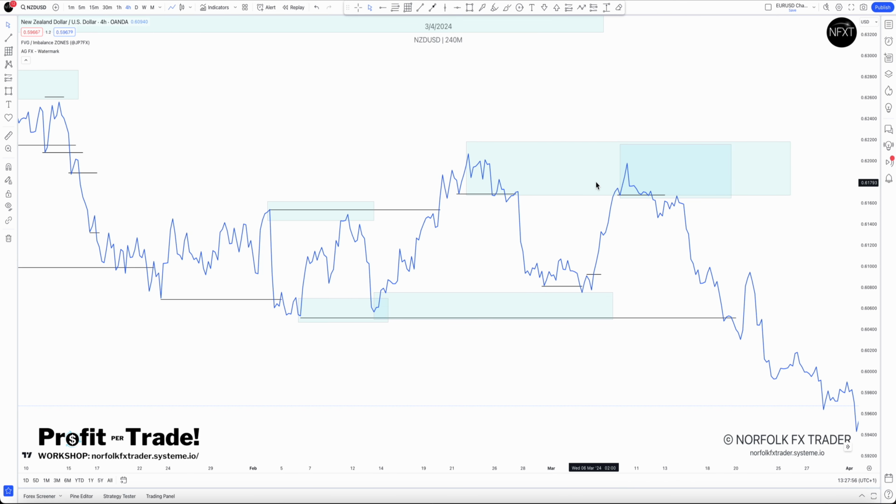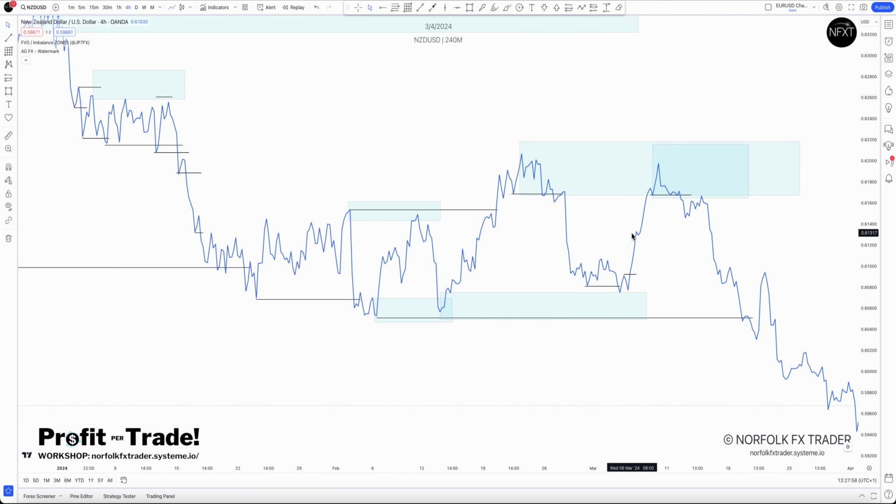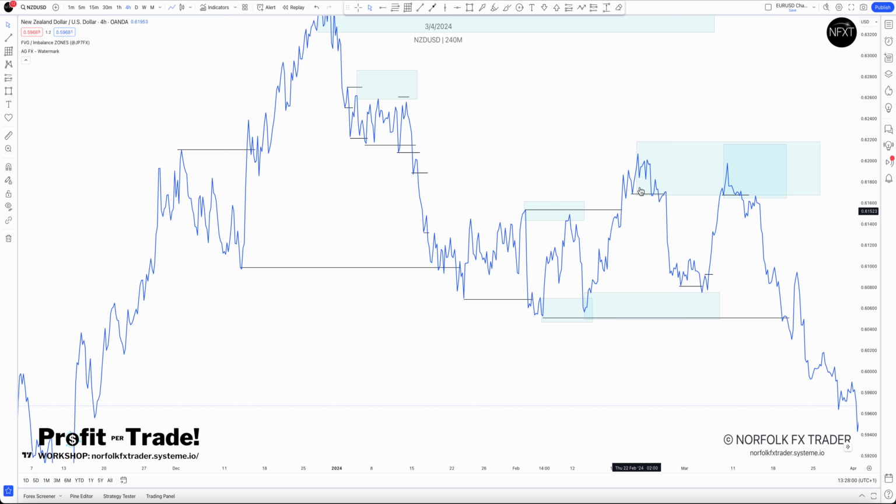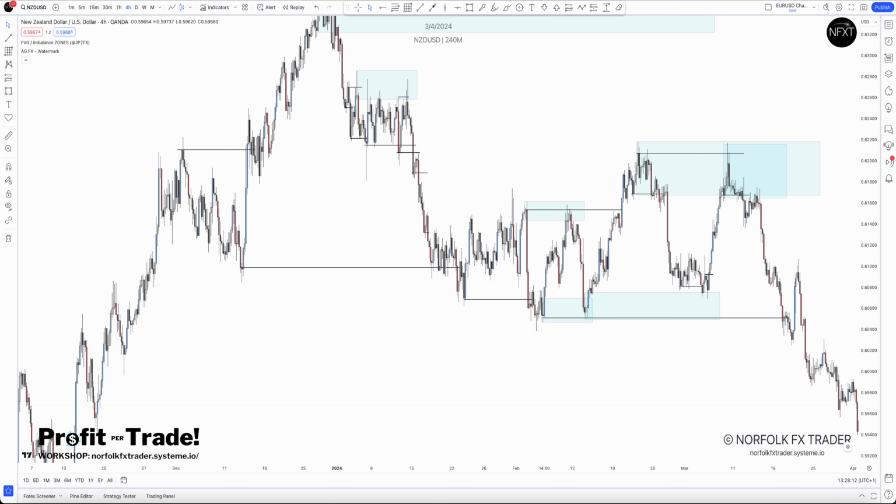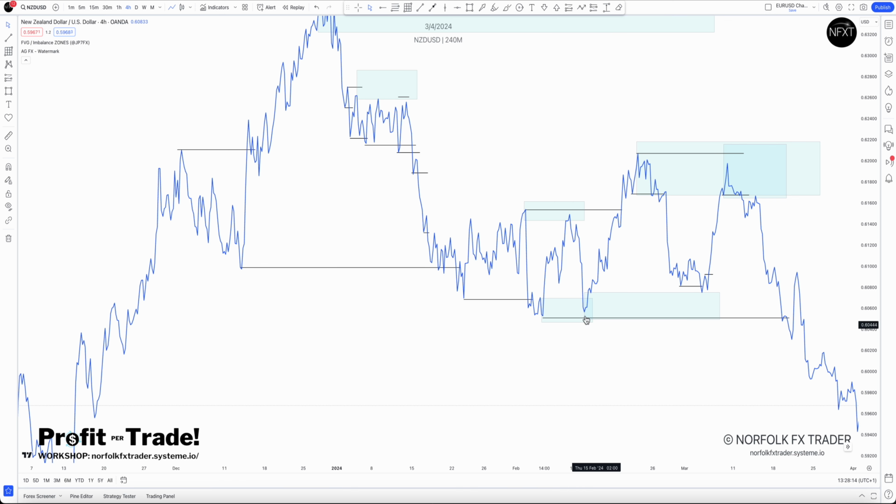Back to the line chart, there's that reversal back out. Now at this point, we do have a bullish bias, and you would be expecting this level here to get run. Now, again, if you're using a line chart, you can use it for your targets if you wish. And if we use it for your targets, it gets hit. The same being if we're using this level down here. Let's mark this one off.